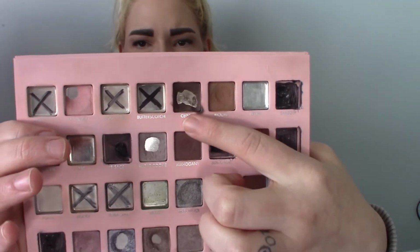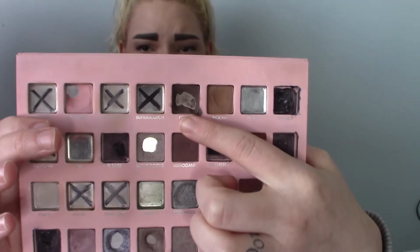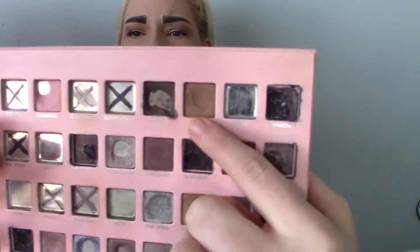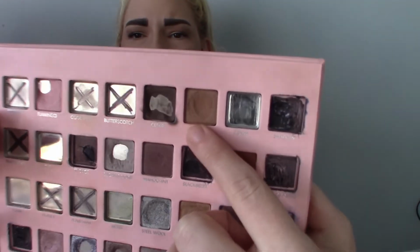So anyway, Cedar here has definitely had the pan expanded, and I don't know if this is your first video or what, but Cedar is just a dark brown, and that's what I use in my brows over my dip brow. And then Mocha here has had a dip on him for quite some time. No pan yet. I do use Mocha though to deepen up my crease. It's not my initial transition shade that I lay down, but I do like to use it to define everything.